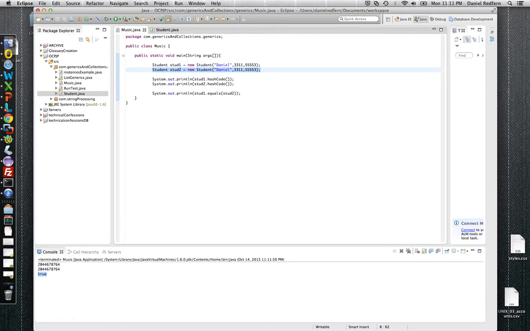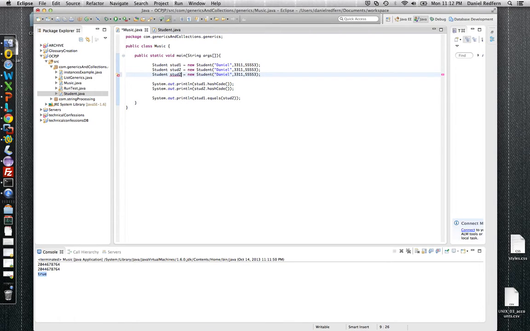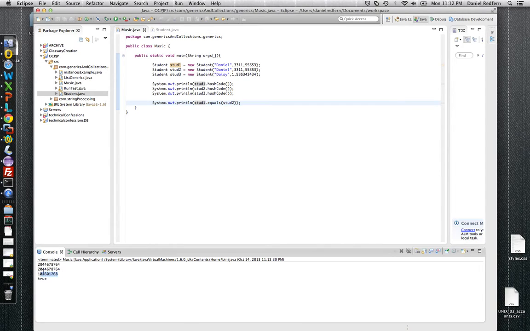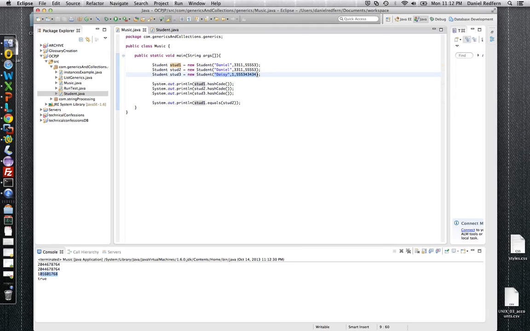If I create a new object, for instance, let's say stud3, and then let's call this guy Daisy. It's a very popular man name. And he's been there for a while, so his unique identifier is 1. And then let's say this is another value. So if I look at the hash code, for instance, if I run that, you can see that the hash code is actually different because of the attributes that I'm passing.